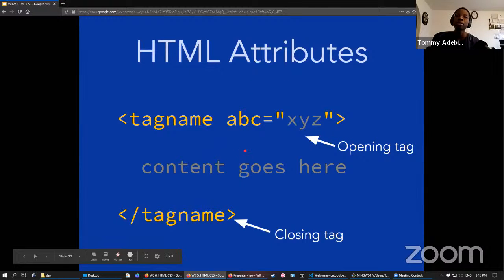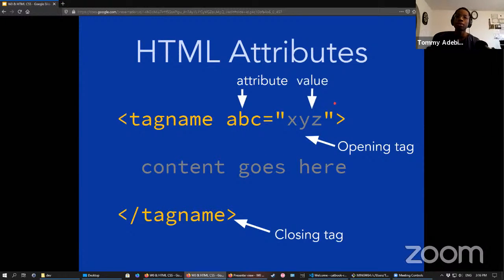The first thing you see here, the ABC, is the name of the attribute. And then we set it equal to the value that we want the attribute to be. And this will apply the attribute to everything that is in the content nested in our element.